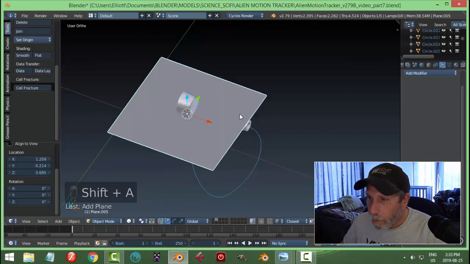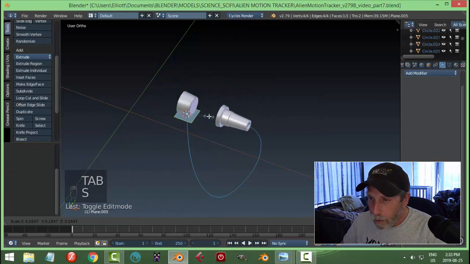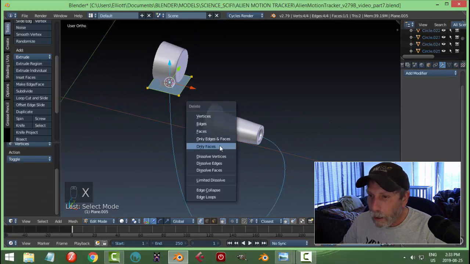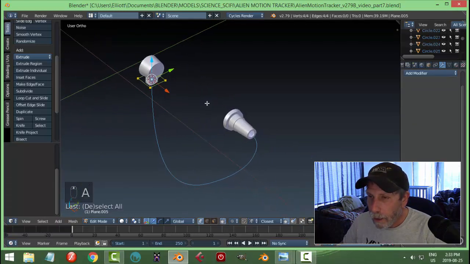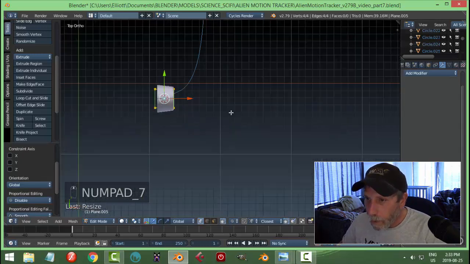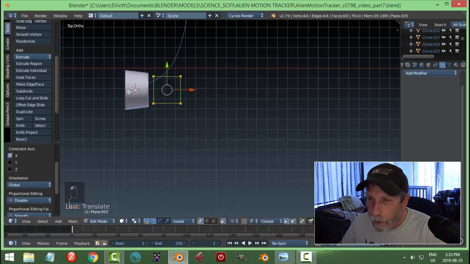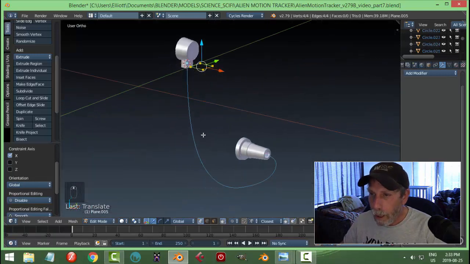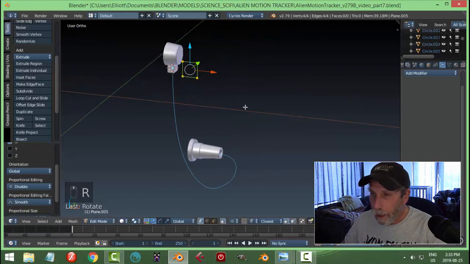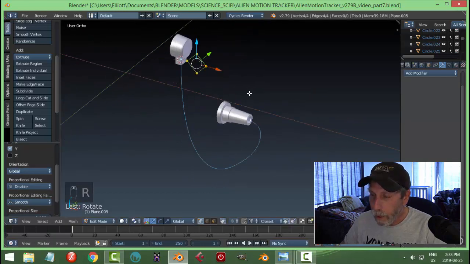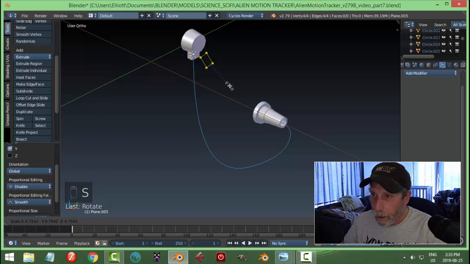I'm gonna go Shift A, mesh, bring in a plane, scale it down. I'm gonna go into vertex. So I've got those and I'm going to X, delete only faces. So I've got that and scale it a bit more. From top view, I'm going to bring it to the side of this 3D cursor, and I'm going to rotate X 90, and I'm also going to make it a diamond shape, so I'm going to go R Y 45 like that. Okay, and we can always scale this later.